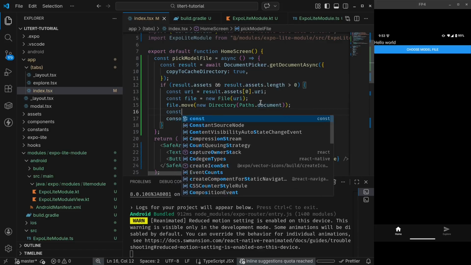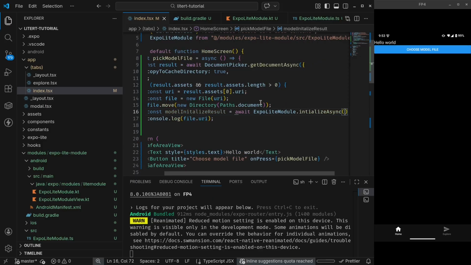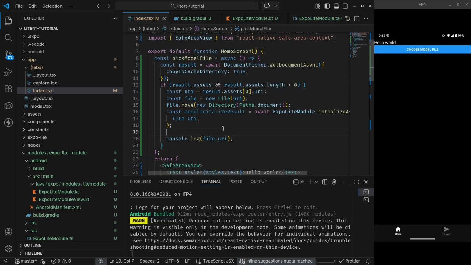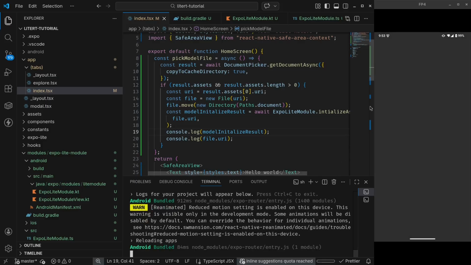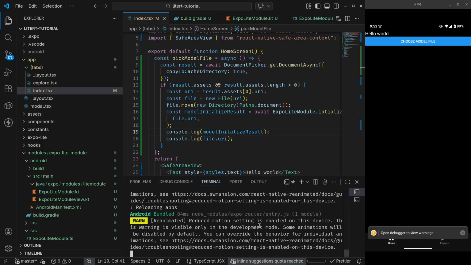So here I go const modelInitializeResult equals await ExpoLiteModule dot initializeAsync file dot URI. Okay, and then at the end I can do a console.log modelInitializeResult. So let's refresh. Let me make it a bit bigger and then choose model file, choose my file. So let's see what happens.